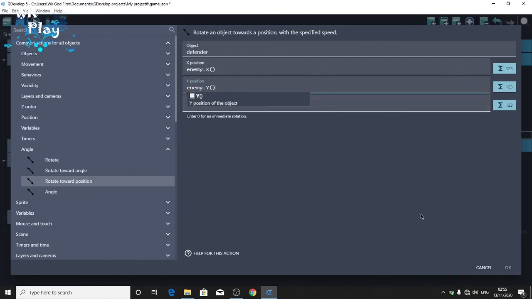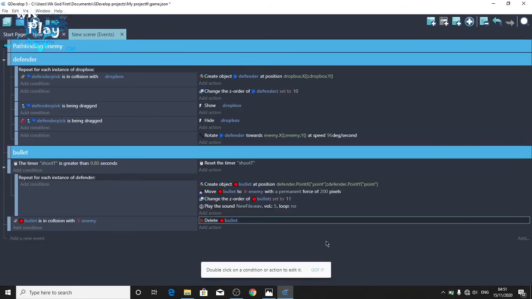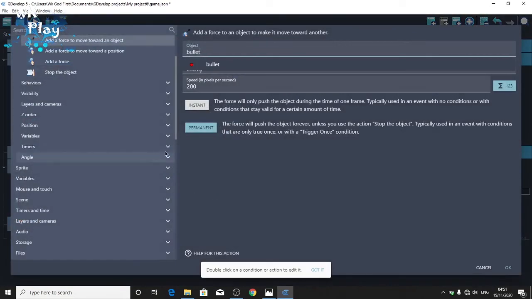Okay, at the degree and around, let's use 96 for the rotation, and click OK. Okay guys, the next thing we're gonna do is move the tank back to the position where we dragged it from. But before we do that, let's place an arrow here. I cut this scene when I was writing this video.